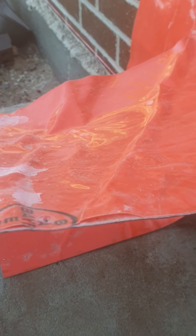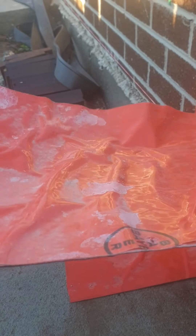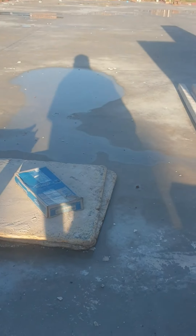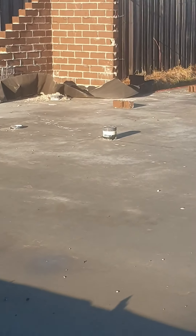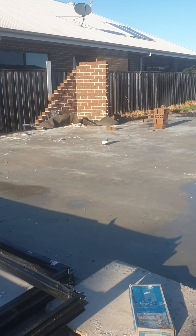Now this foamy stuff you can see in the middle — that's actually impregnated with an insecticide. The plan with that is that termites can't make their way through this actual product. Where that comes into play is a place like this, for instance, with concrete slab flooring. Termites can't make their way through the actual slab unless there's a crack or around these sorts of penetrations. You can see the top of my collar there, showing that the penetration is being protected to stop termites coming through that way.